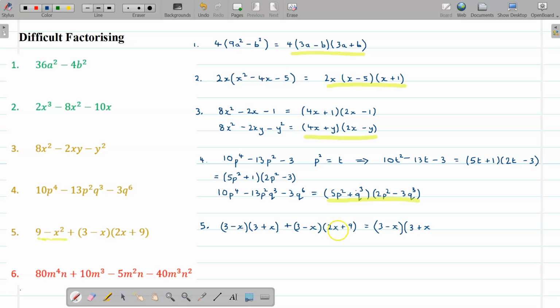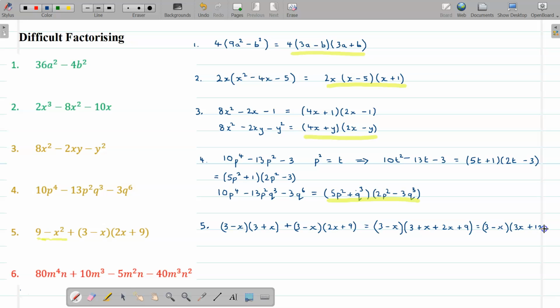And what's left from here, which I would now be adding on because of this add sign here, is 2x plus 9. Now you might want to put brackets around the 3x and the 2x plus 9, but you don't actually need them because you're multiplying the 3 minus x with the sum of those two terms. So that gives you a simplified expression of 3 minus x times 3x plus 12. And you might think, well, it's fully factorized.